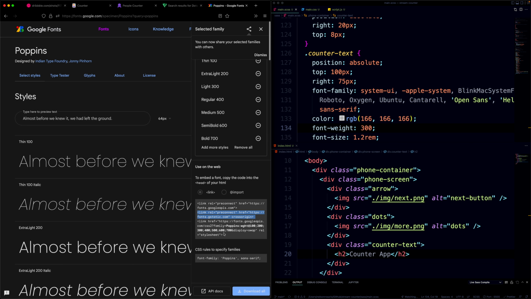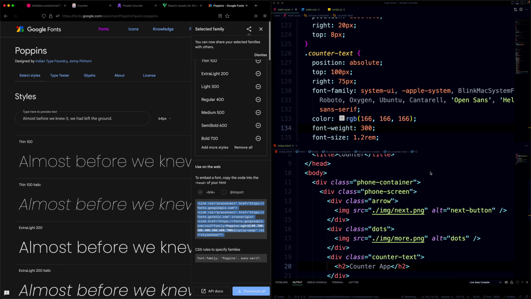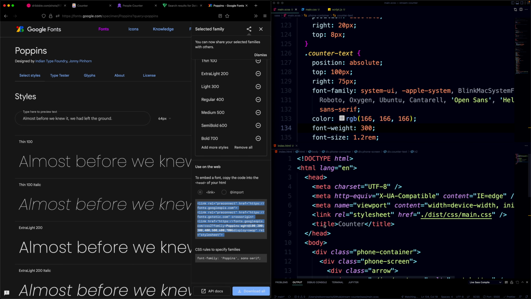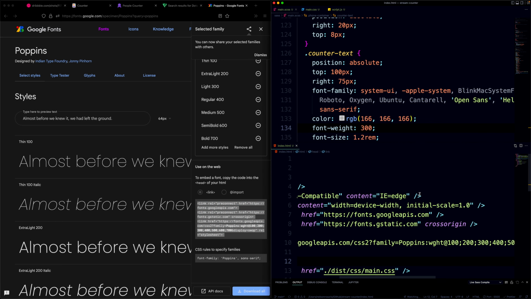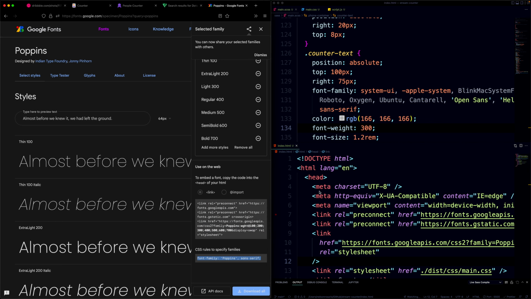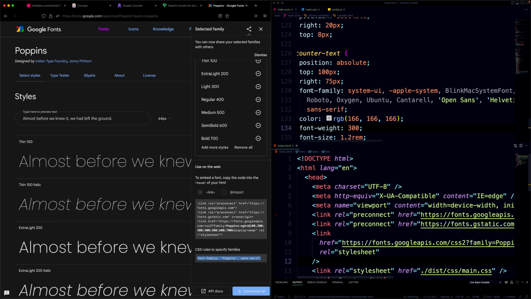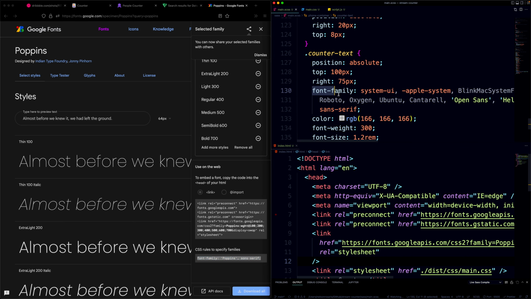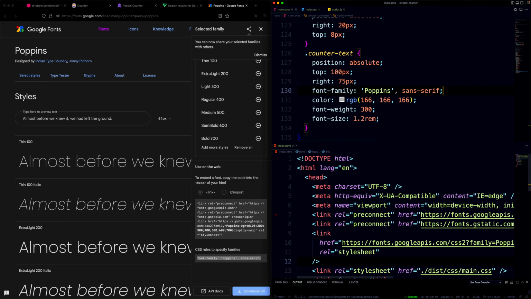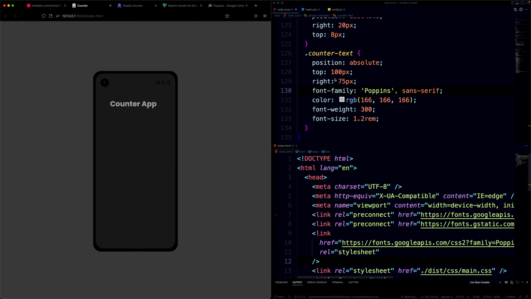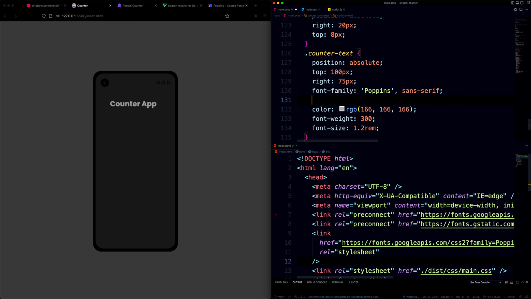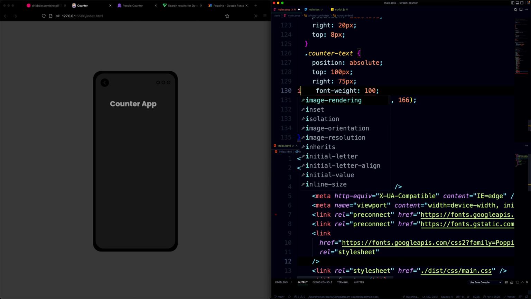So let me take all of this and put it inside of the heading above here, and then take the font family and take off the Apple one. I did want to use the Apple one just because I feel like it has more support, but I'm gonna have to change the font weight and it didn't have that option. So 100. What's going on? Hold on. Impact.